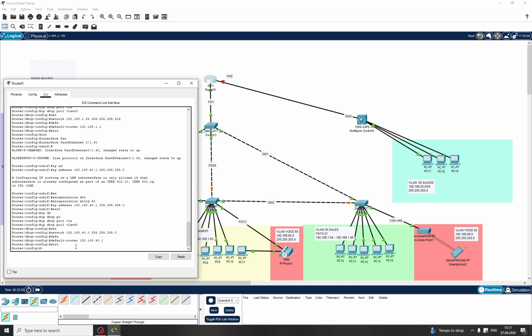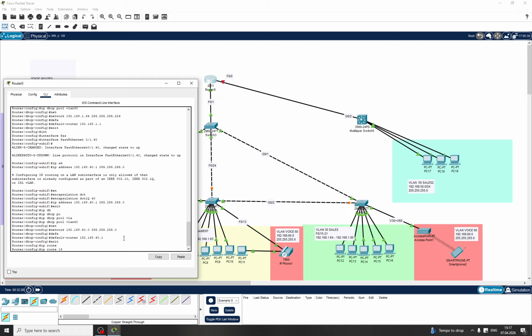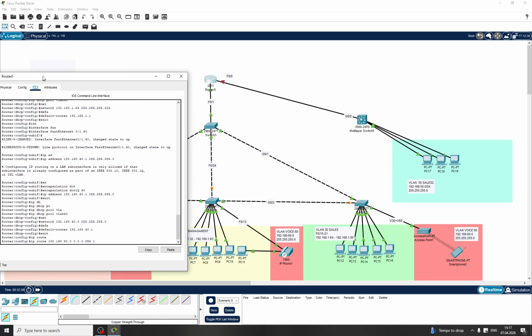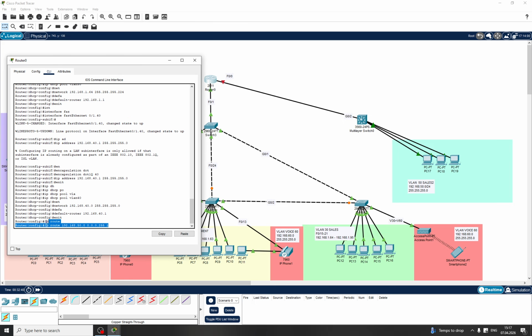Creating static routes, IP route 1 and 2. Whoopsie, I didn't do something. First, we need to create this interface and give it an IP address.